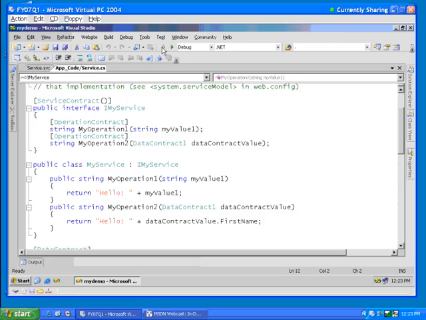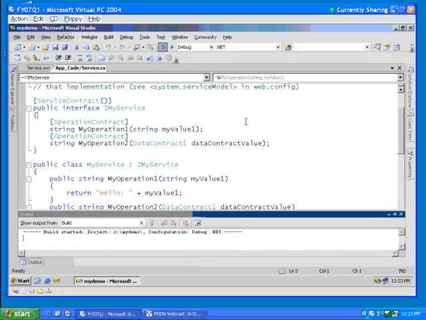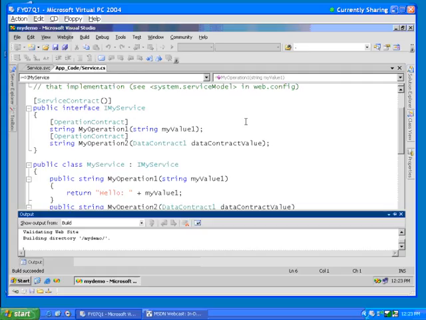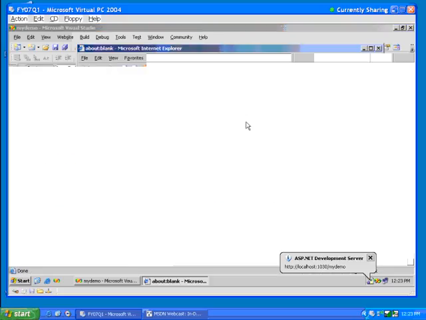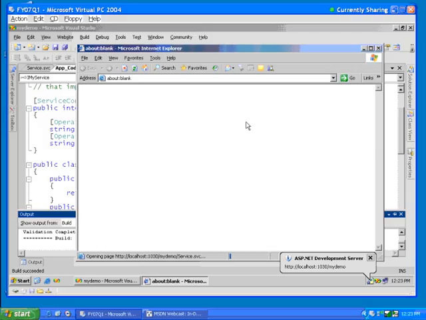Now, if I wanted to, I can just go ahead and run this page just like it is. What this will do is, just like we did in the web services days, launch Internet Explorer for me and navigate to a page where I can test the service that I just created. Now, this looks a lot like a web service.